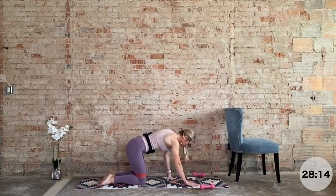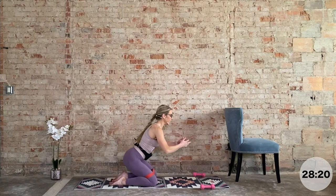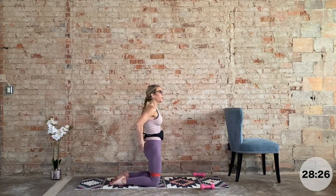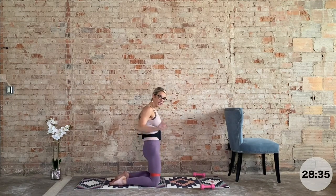We're bringing it up, so walk the hands in. We have kneeling squats. So if you've never done this before, drive into the band. From here, we hinge from the hips, and then we drive it forward like we're doing a hip thrust or a deadlift. Now we're squeezing at the top, but when we squeeze those glutes, we want to keep a nice neutral pelvis, so no overextending. Neutral spine, they should be firm.